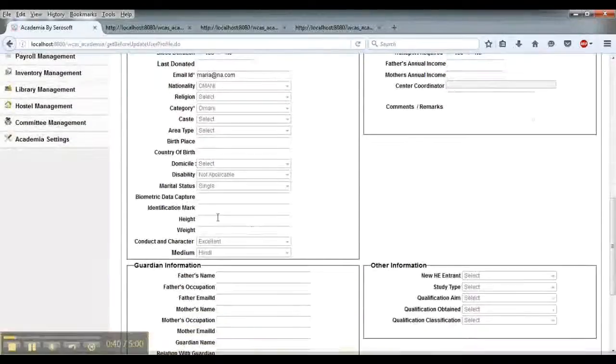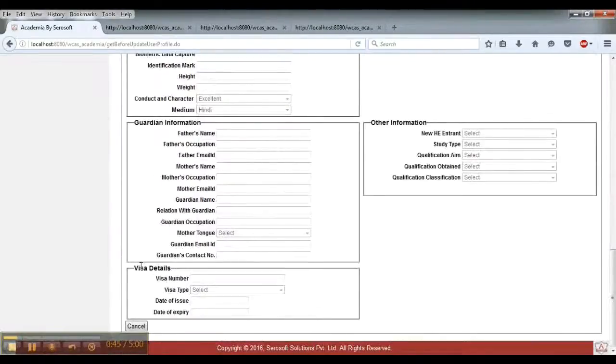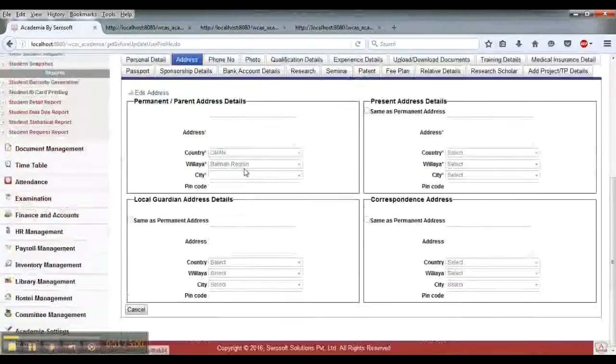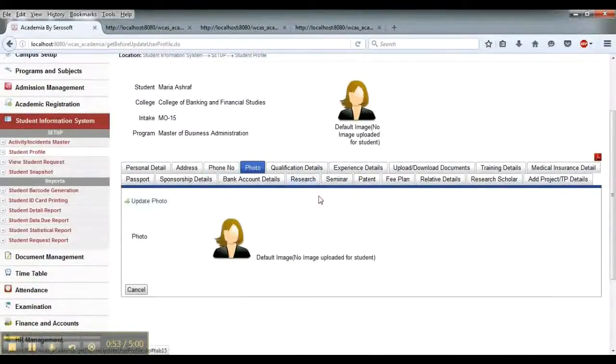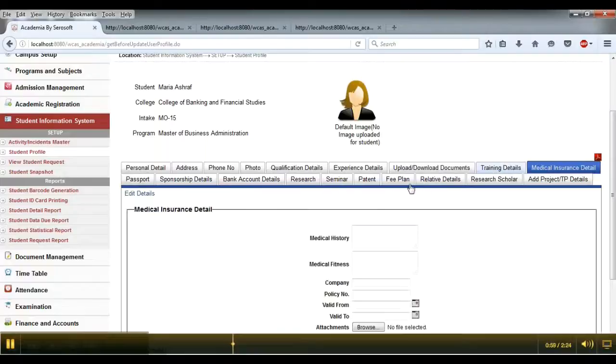Once it is done, all of the details can also be filled along with the visa details, her address, phone number, qualification, experience, download documents, training, passport, sponsorship, etc.